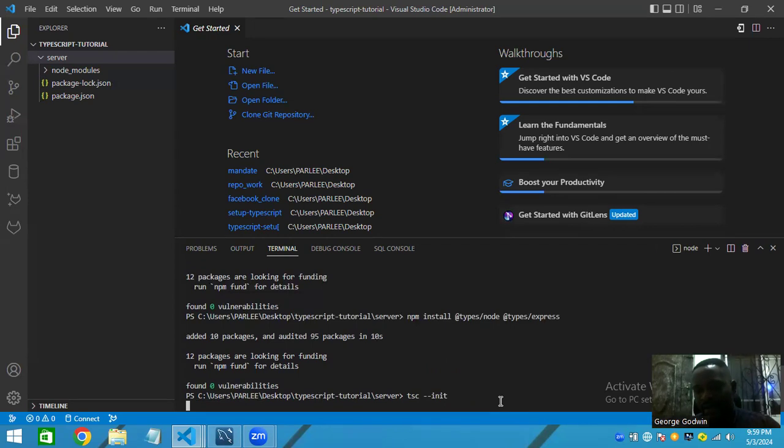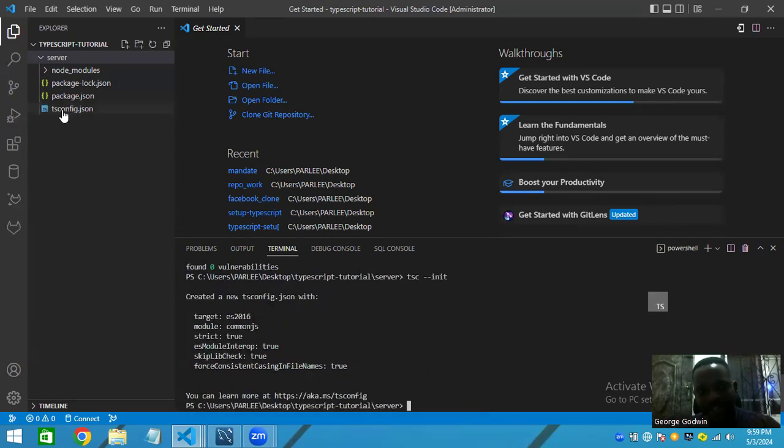So now, as you can see on the left side of VS Code, we have the tsconfig.json. For now, this is all that we are going to install inside of our system.